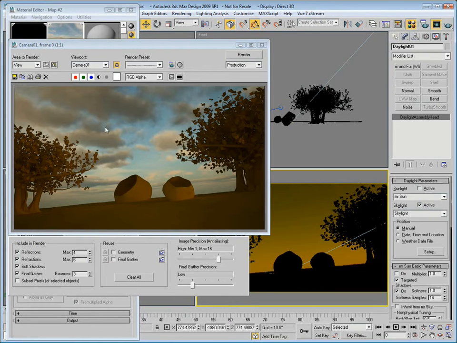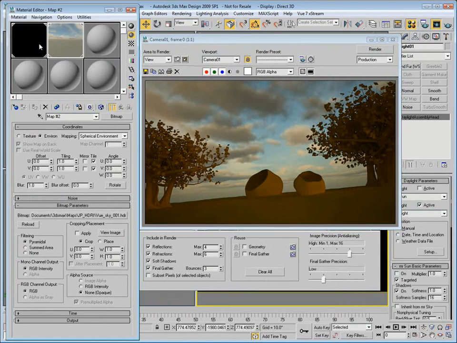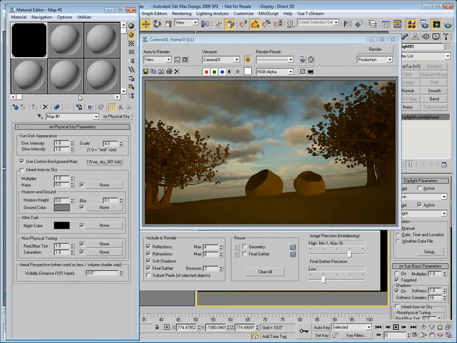Alright, now if you notice, the colors here don't really match the color of the sky. So what's happening is that it's not really picking up the color from this background map. It's just showing this as a background map.